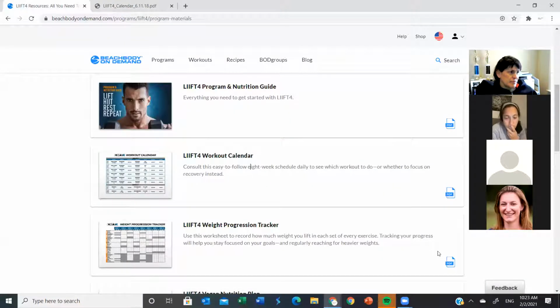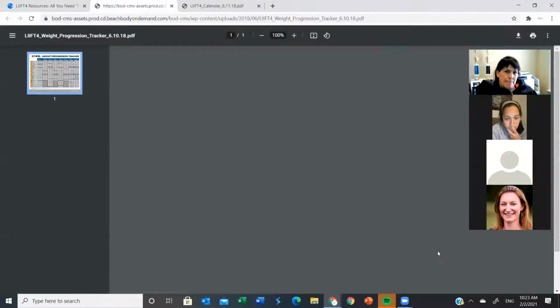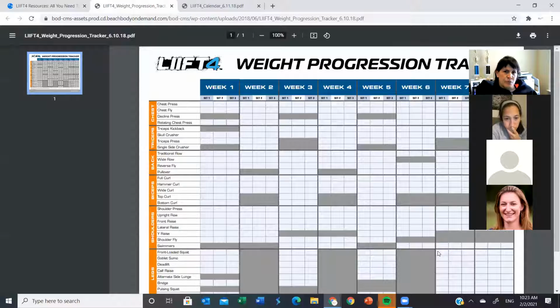And then Live 4 has something even better. And you might have seen me posting mine every day in social media, but you actually track your weights with Live 4. So they write down for you every move. So as he's going, he'll stop after one set and be like, okay, guys, go write down the weights that you just used. And you're going to be so proud of this paper after 8 weeks because you're going to literally see whether or not the scale changes, whether or not how many inches you lose. You're going to physically have proof that you've gotten stronger.